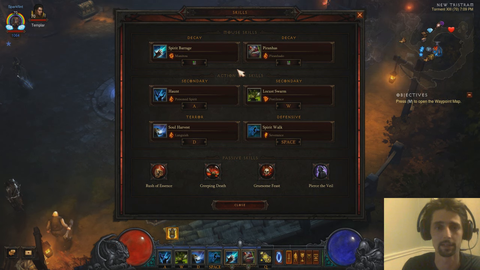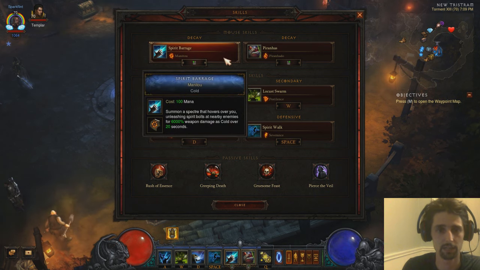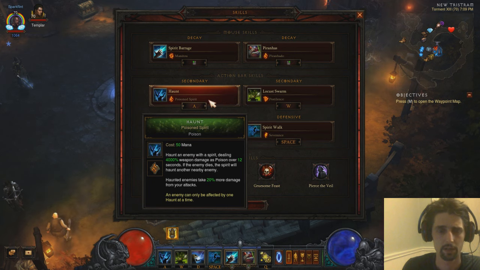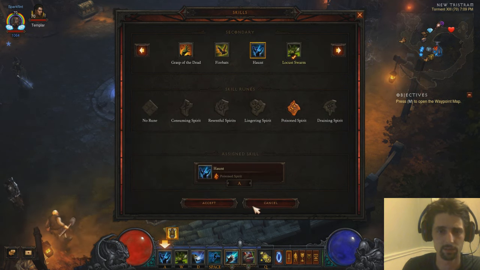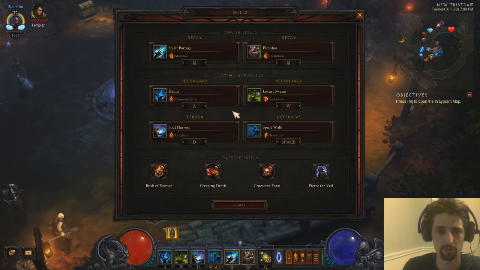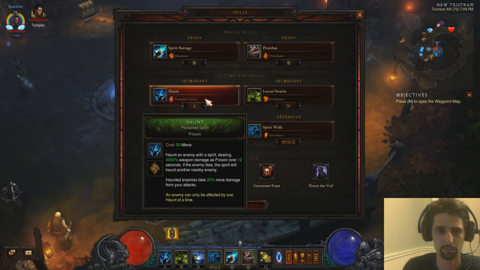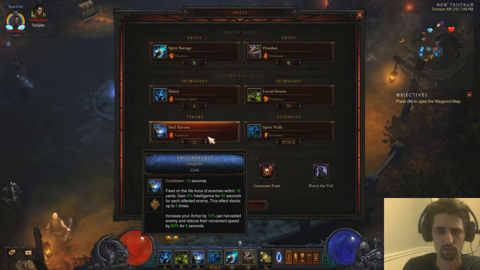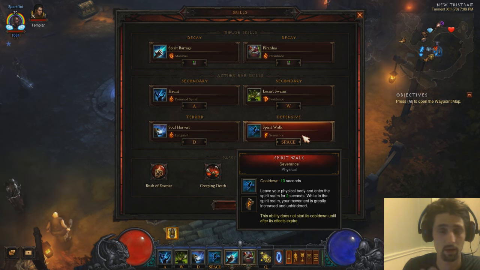It's craziness. So skills, I'm using Spirit Barrage, Manitou, Piranha's Pranado, Haunt Poison Spirits. You can also use Resentful Spirits, and I played around with both, but I think the Poison Spirit's better. I don't know what footage you're going to see, if it's Resentful or Poison. Locust Swarm, Pestilence, Soul Harvest, Languish, Spirit Walk, whatever rune you want.